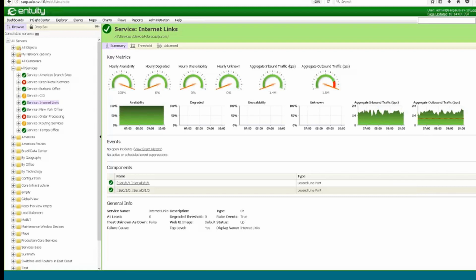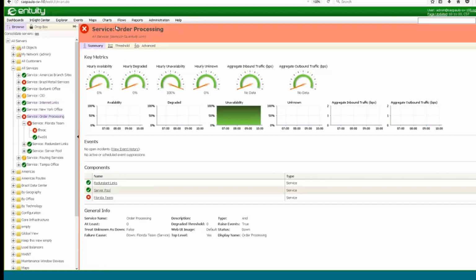So the ability to threshold and alert based on threshold conditions in an aggregate environment is something that can be really helpful. Now, you can take something simple like this and you can make it more complex. You could add more components to it. You could have one for every service provider. You could have one for every location. Based on your business requirements, you've got really unlimited capabilities. But this is a really good, simple example.